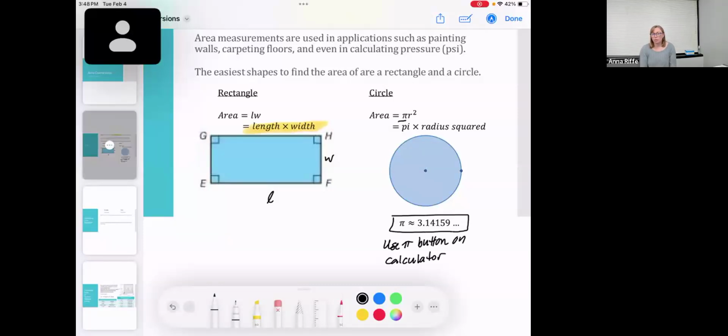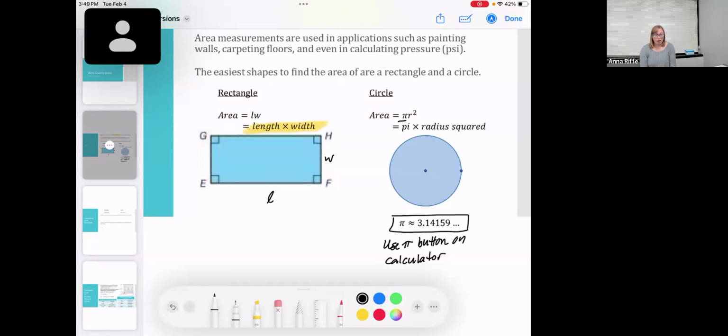And that's because 3.14 is a rounded version of pi. It's not exact. And because we're multiplying in this formula, anytime we round, as we've talked about, that will amplify any rounding error. So it's a good idea to get a little bit more exact for our purposes. Use that pi button in your calculator. Most calculators have one, including the one included on tests for Ujiverity.